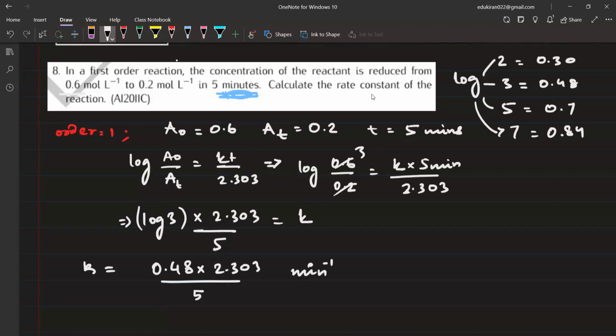ये वैल्यूज आपको याद होना चाहिए, ठीक है। And those who want to learn about logs, please message me. I will forward you a PDF जहाँ पे आप log के बारे में अच्छे से कर सकते हैं, ठीक है ना। You can practice logs from there. You can understand the logs from there. And I will also share you a small lecture on log so that you can understand log from there.